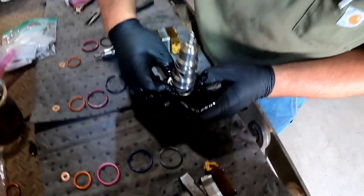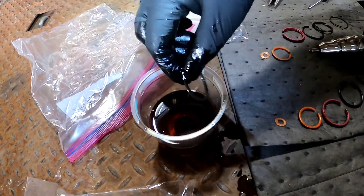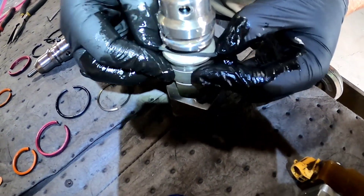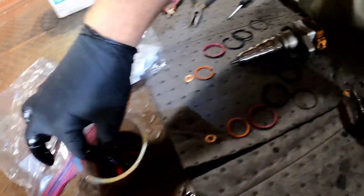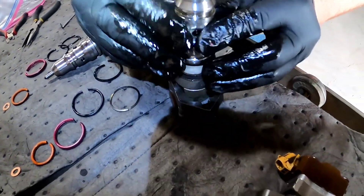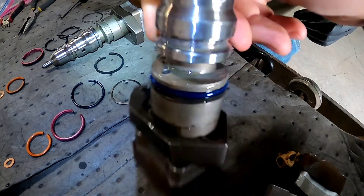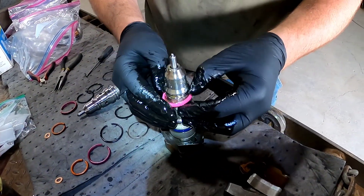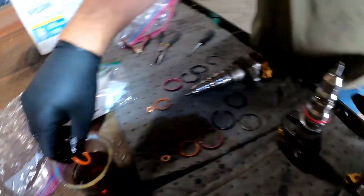He just works that metal ring down. Then he has his cup of oil right here, slips that down and it goes right against that metal clip o-ring. He seats it with his thumb — he sticks everything in the oil so everything is getting lubed really nice. Then that one goes right against the next one. Then the pink one goes on next, and then the orange one.